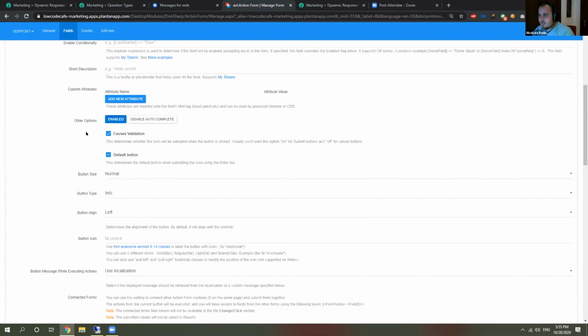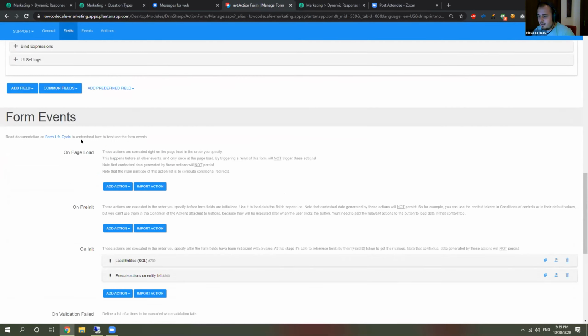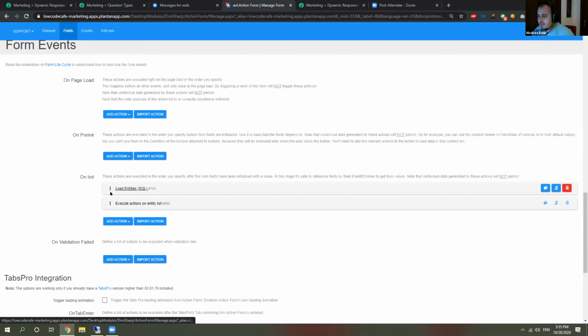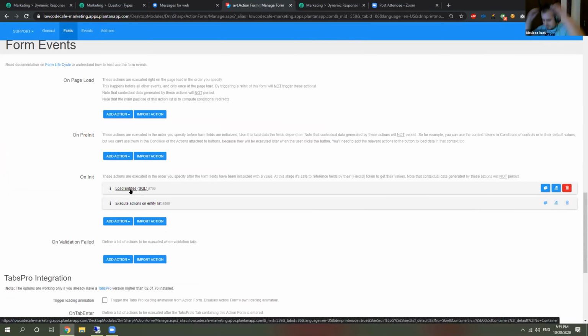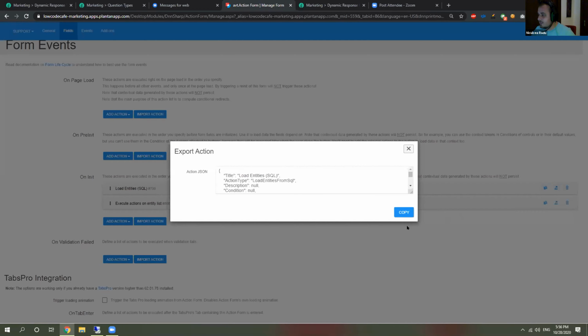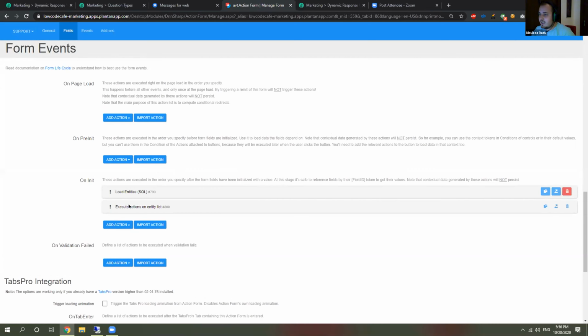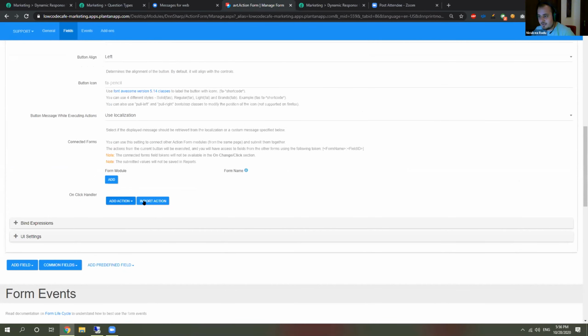So usually what I do is utilize the entities. Let me put it in a different way. If I know how I need to generate the fields, I know what fields I have in the form, so I know how to retrieve the information from them. So in that situation, I can export the load entities actions that I have here on the init part. I can go and add it to the button.